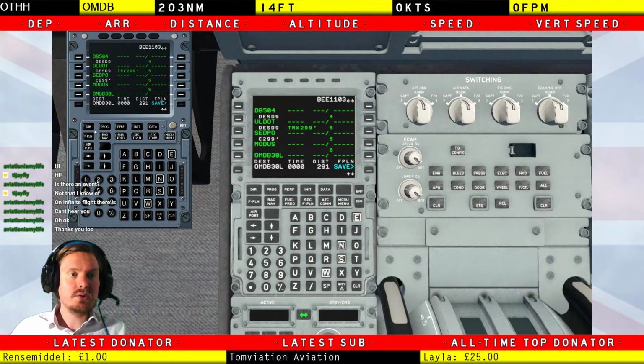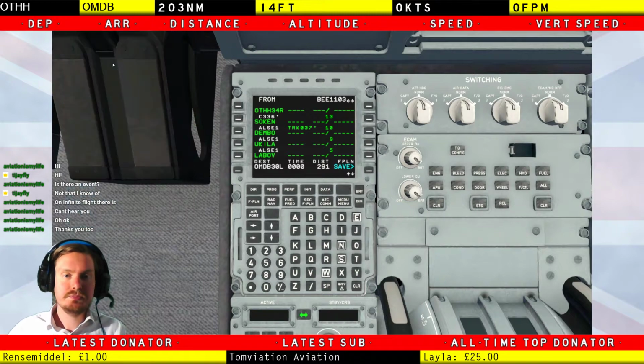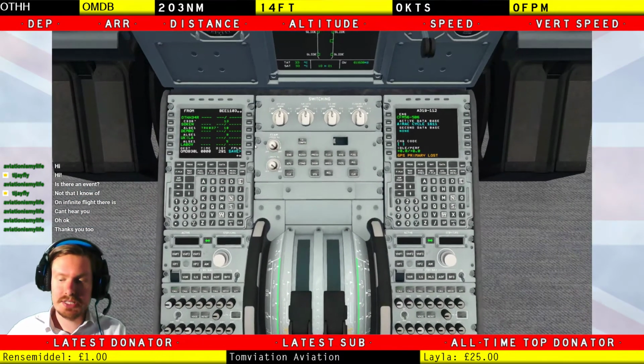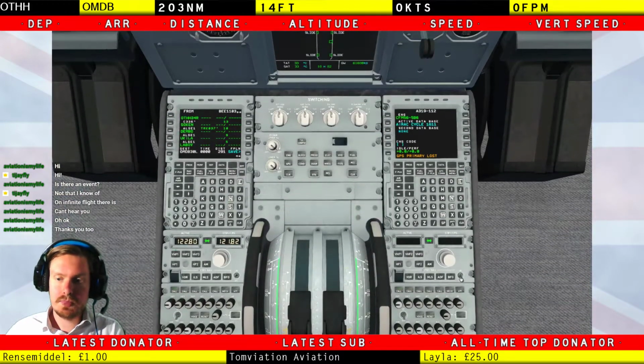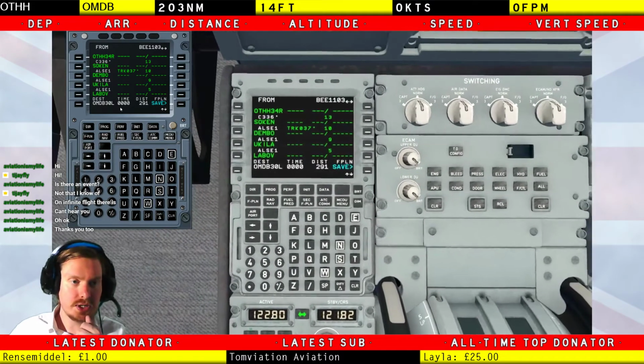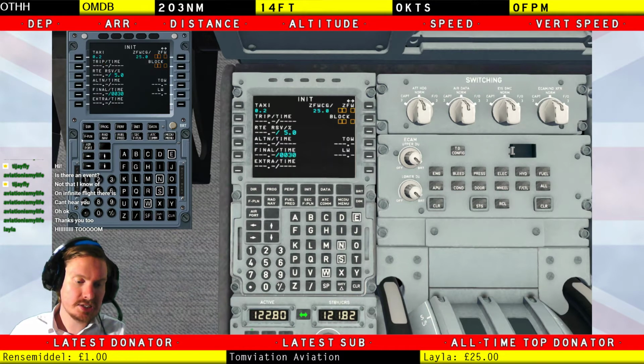Lovely. Okay, that is our flight plan, guys. Got a nice hold at the end as well. Happy days. So flight plan sorted. Let's pop down to our radio stack here. Got to get this side on and this side on. There we are. Let's pop back to the FMC. We'll go to the init page. Cost index today is going to be 41. Flight level we're cruising at is 250. Happy days. Okay, let's go to the next page here, guys.